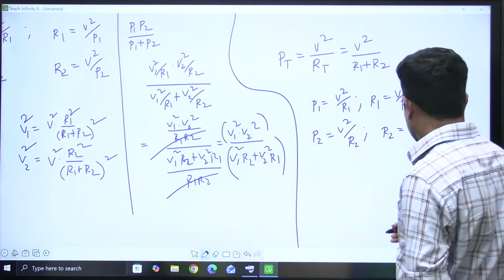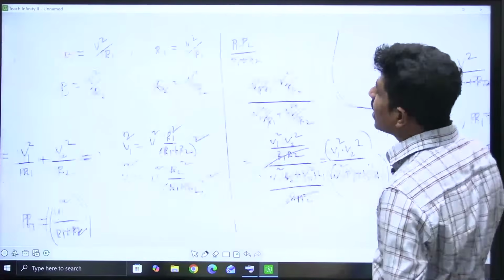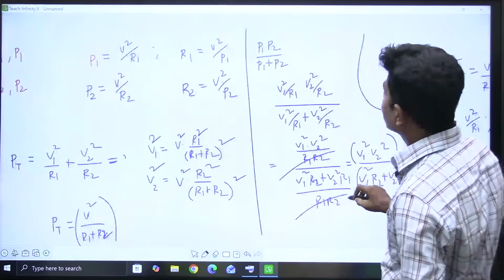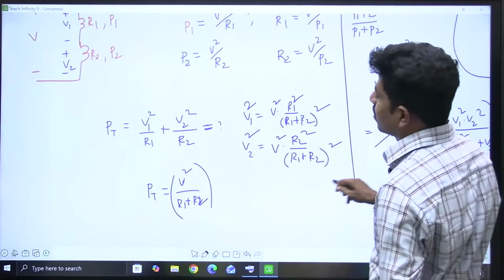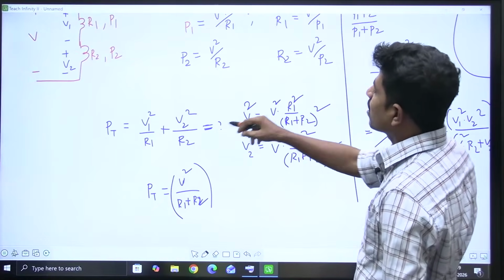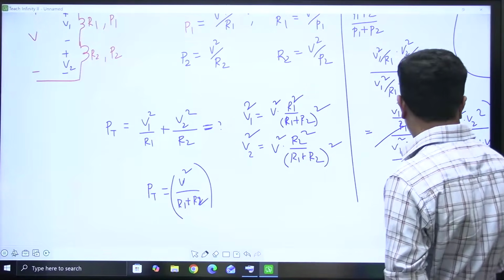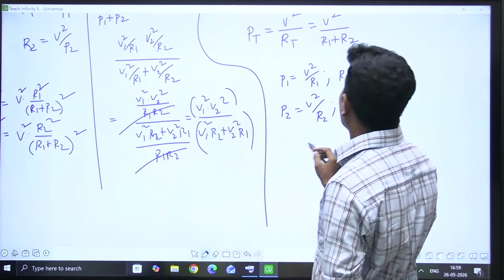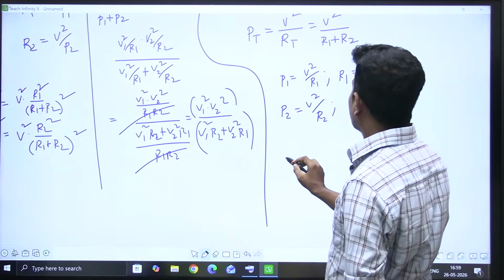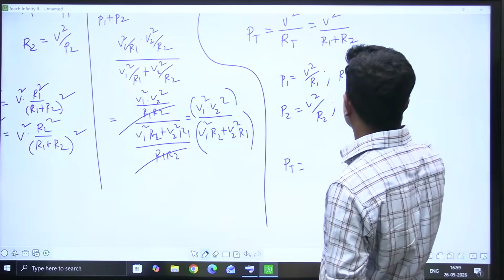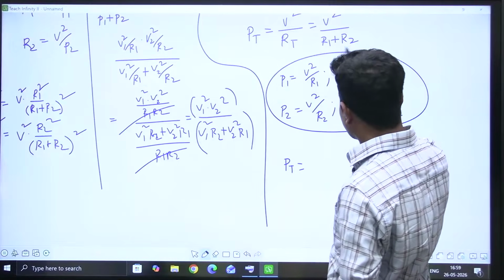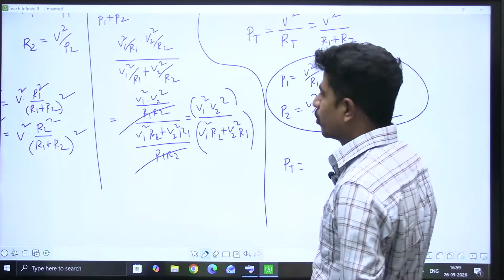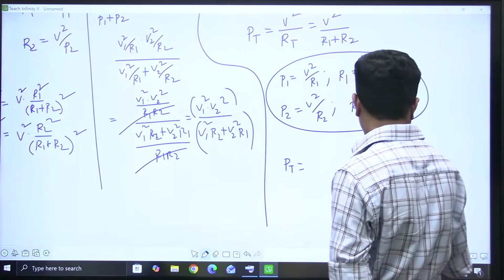We did some unnecessary things. We took formulas and methods which were not necessary for us. I took Pt equal to P1 plus P2. Instead, if you take this way, it will converge. These equations we already took in the very beginning itself. I'll show you.